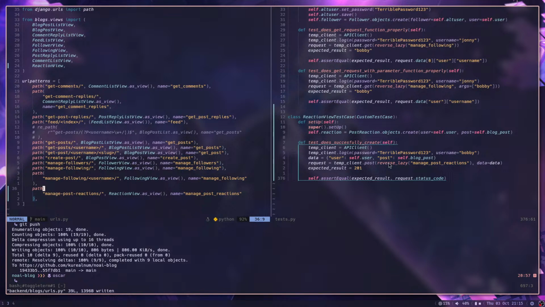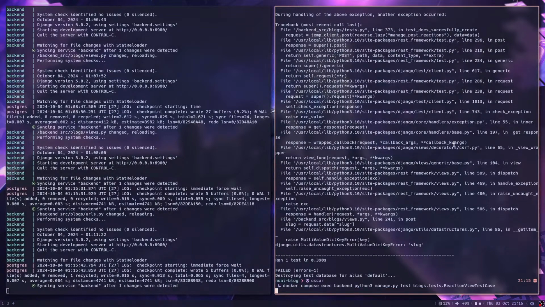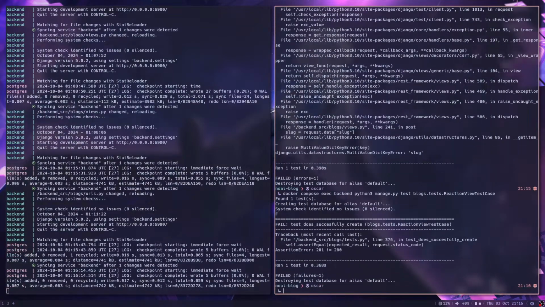Oh yeah, it wants me passing the slug, not the... I forgot about that, because it's going to be such a pain to pass in the actual blog post ID. It would make more sense at the back end, but otherwise it would be such a pain. Yeah, I could do it, but it's easier just to pass the slug because we already have it on hand.